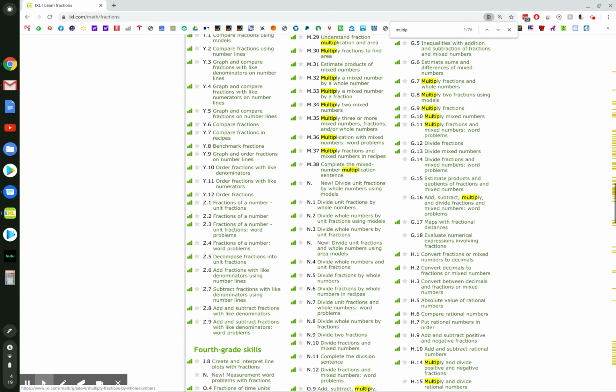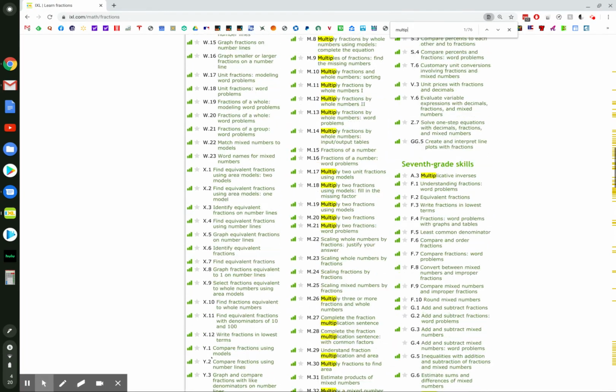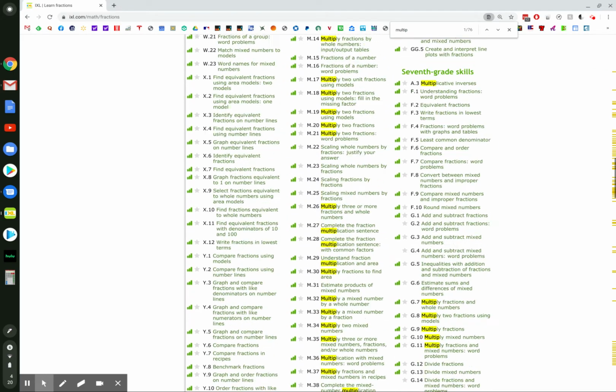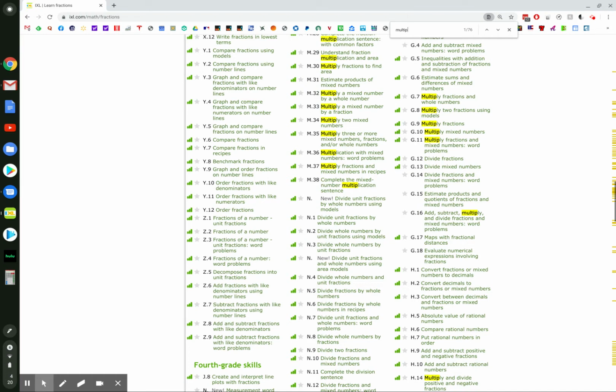There's fourth grade, right? Where am I? Yep, fourth grade skills. And I'll scroll up some more. Do we get any of that in third grade? We don't. So that's kind of how you could lead into fifth grade multiplying fractions by maybe looking at some fourth grade skills. Another way of presenting these, no, let me come back to that.